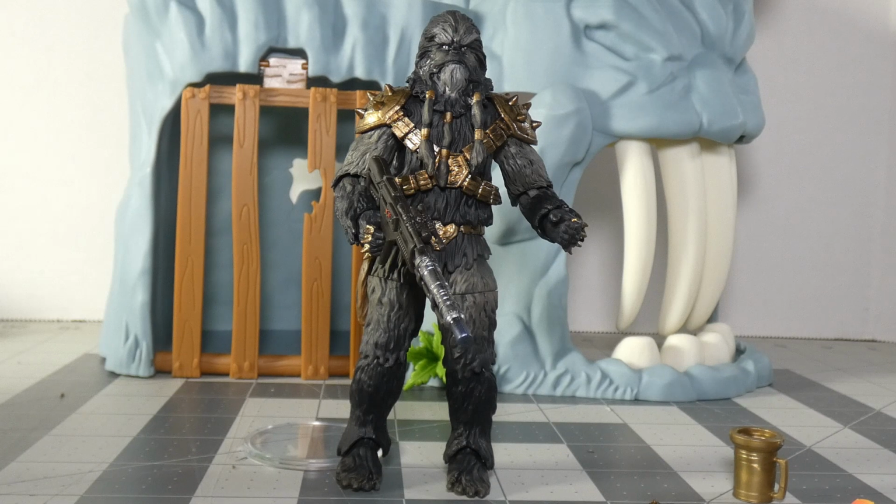But I don't like seeing them at these high price points. I think that's wrong. It doesn't work. Granted, this is a much larger figure, and he comes with a lot of crap, but it was still too expensive. Him and Luke and Grogu were just too damn expensive. Hasbro needs to figure out there's a price cap, and they need to stay under it, because if they don't, we're not going to buy their stuff. And hell, they may go out of business. I'm not predicting that. I'm just saying that has happened before, and it can happen again.